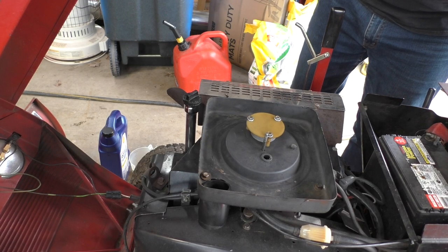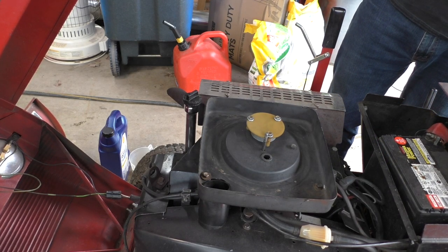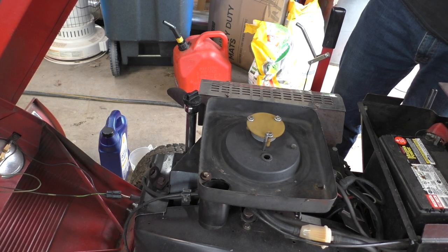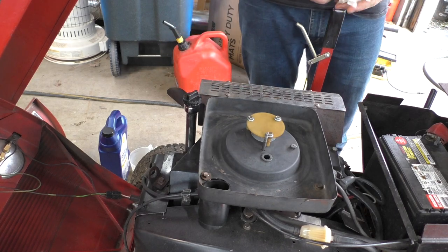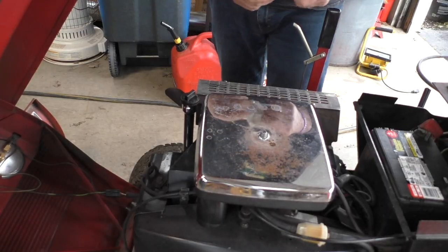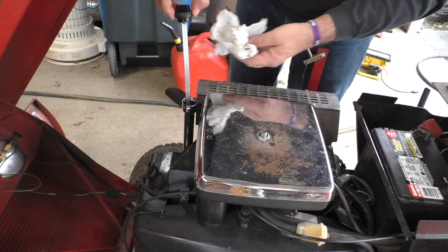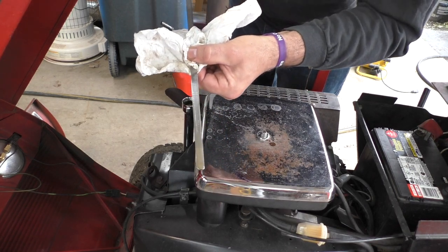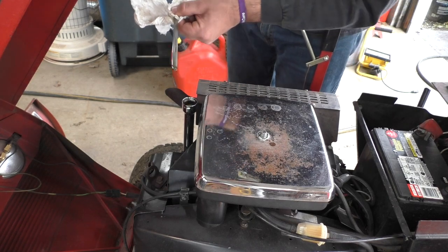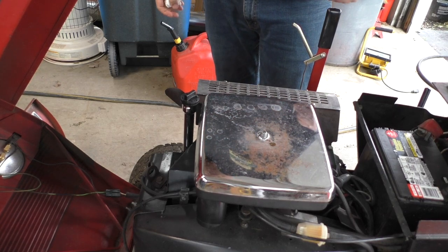All right, there we go. The oil wipes out — that'll put it all in the filter. We're going to let this drain down a little bit and come back and take a reading. So it's been sitting for a little while, let the oil do its thing. And we're good — just a hair, just a little bit underneath full. That'll level out once we put it on level ground. So we're all good here, oil is done.